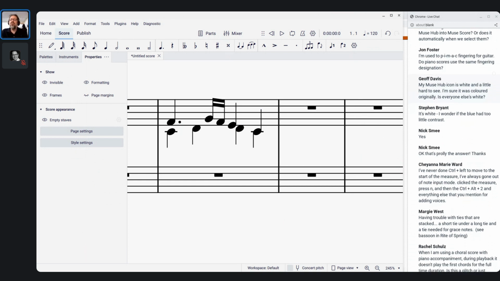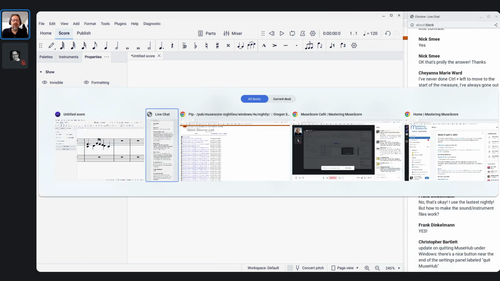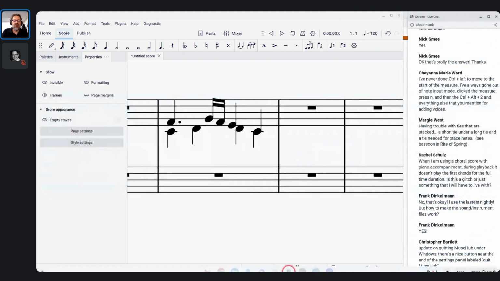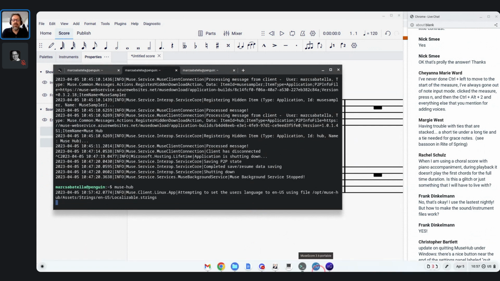Jeff is talking about the Muse Hub icon, and the Muse Hub icon on Linux wasn't working for me. I had to actually edit one of the install files to get it to show up. But the icon for Muse Hub is supposed to be white with some colored background on it. So just so you can see what it's supposed to look like, here is the Muse Hub icon.